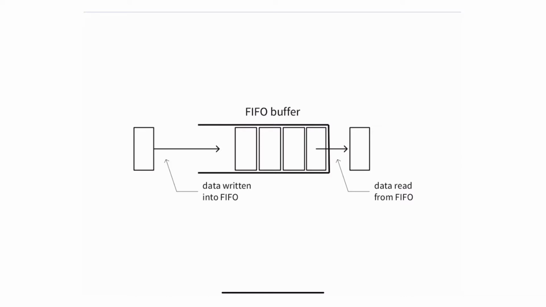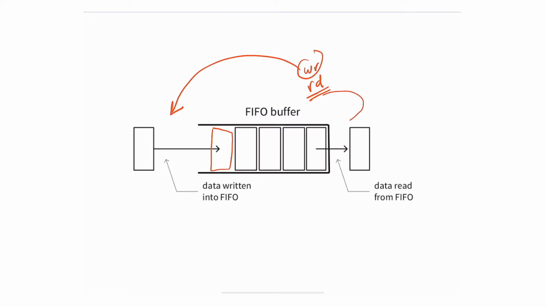Generally speaking, you're going to see a couple of signals: a write signal and a read signal. The write signal is connected to the sender system, and whenever you issue that write command, you'll effectively be writing a new word in here. On the other hand, the read signal is issued by the receiving subsystem, and there are a couple of ways you can pick up a word out of the FIFO buffer. But basically it will be reading that FIFO buffer. FIFO buffers are just memory components, so they will be constructed using the general memory areas that we have seen, whether it's BRAM or just the FPGA fabric.